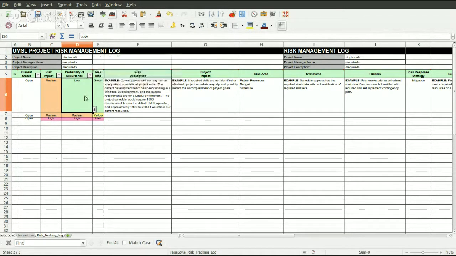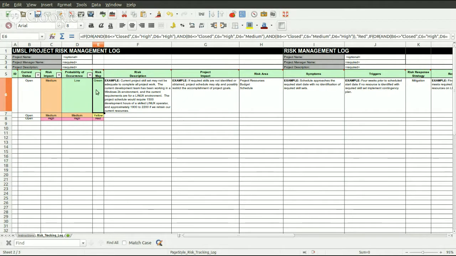The probability of occurrence, you have 3. Okay. You have low, medium, high. But like what I said the other day, in reality, if you have a risk that is 85% or higher, essentially that particular risk is no longer a risk, it's a reality. It's going to happen. So you have to look at your project schedule and say, okay, it's going to happen. What are the impacts to my schedule? You know, do I need more staffing? You know, what is going to actually happen and change my schedule?